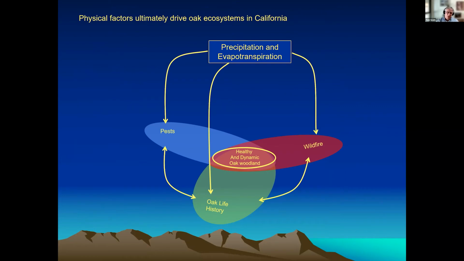So in a sense now, evaporation and precipitation really drive the systems for Southern California. They have a tremendous impact on oaks' life histories, and they also affect wildfires, as we heard this morning, and affect pests. So in a sense, rainfall is the puppet master of our systems. It's not the pests themselves or wildfires. These things really are exacerbated or aided by wildfire or by rainfall.